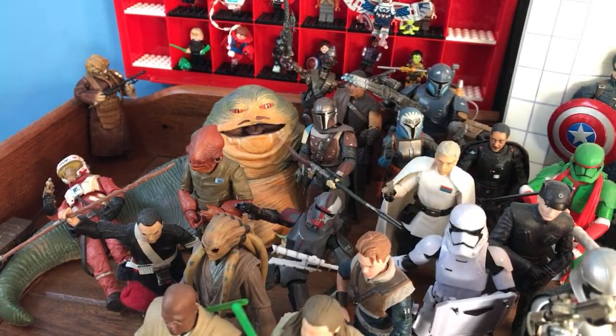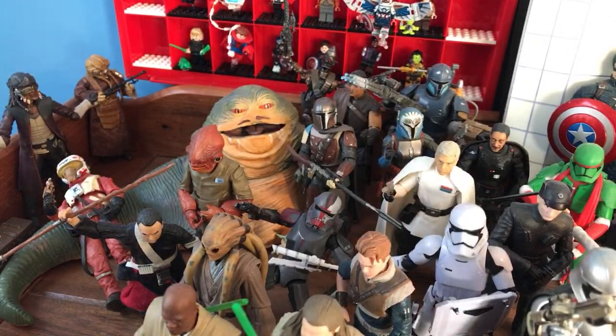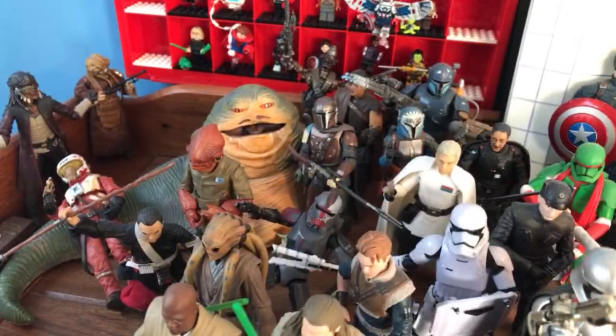Okay, Hondo. Usually I try to put them in a way that condenses space, but we're not saving space. Again, like I said, we're only putting one new figure down. Okay. Cad Bane was... Yeah, I'm not changing the poses for these. I don't know which way Cad Bane's hat goes. Ooh, Cad Bane's hat is really dusty. Okay.